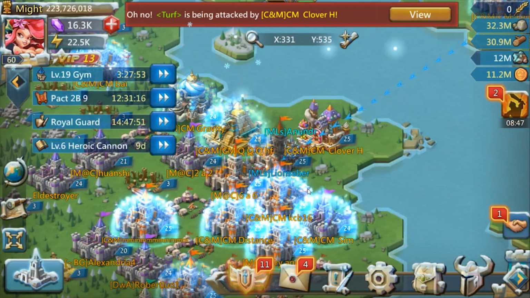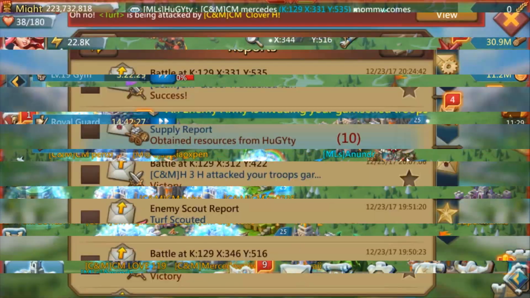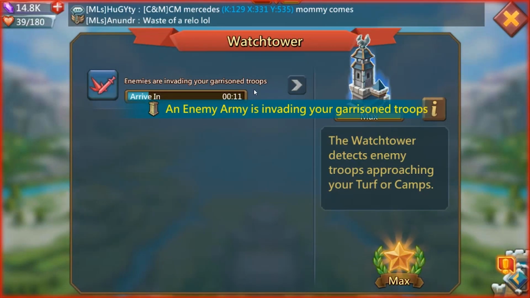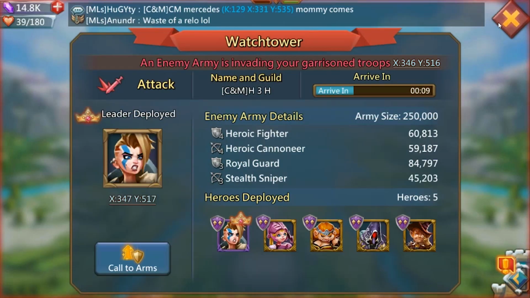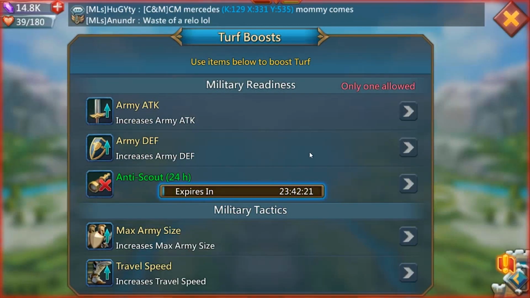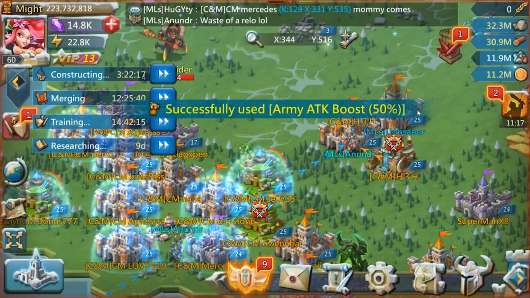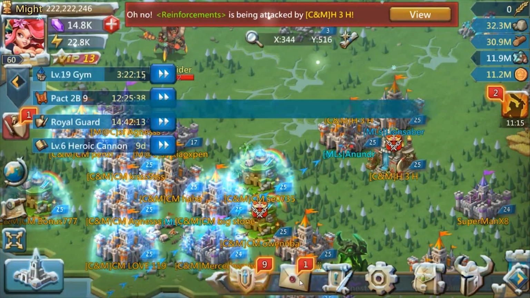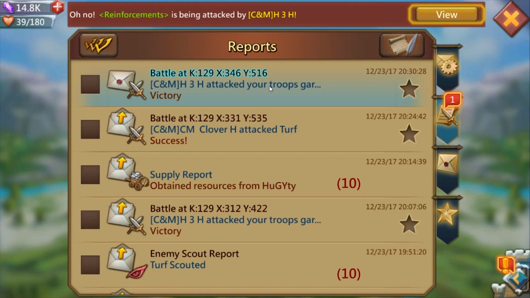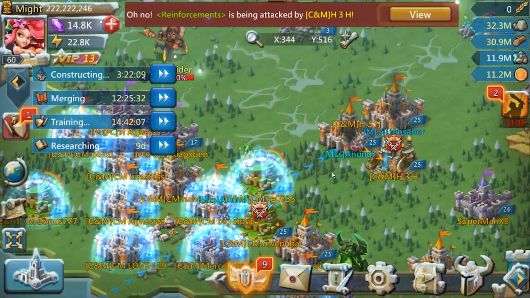The guy immediately after this, I kid you not, shields. Nobody could expect that, but that happens all the time. So again, we check to see what they're sending, and just like with any other garrison trap guys, you pop an army boost. In my case, I was using a 50% boost because I didn't really know what this guy was sending, so I just wanted to increase the odds, and basically that was a 43,000 drop.